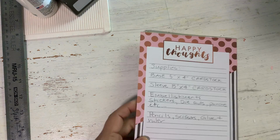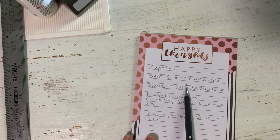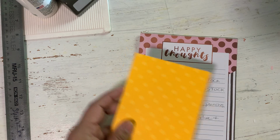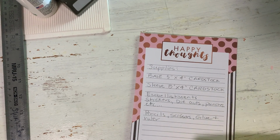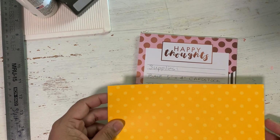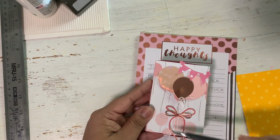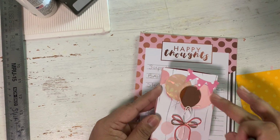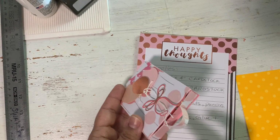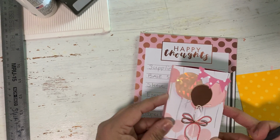What you're going to need for your supplies: for the base, a 5" by 4" cardstock sheet of paper, which I've got right here, already pre-cut. You're going to need the sleeve that goes around the box, that is 8" by 4", so I've already got that pre-cut. And in this case, I put a sheet of paper over the top of it. It would be 4 by 3. You'll need a sheet of paper because the rest of it is pink. And then I also added this here, which I'll probably do with mine too. But that's what you're going to need.